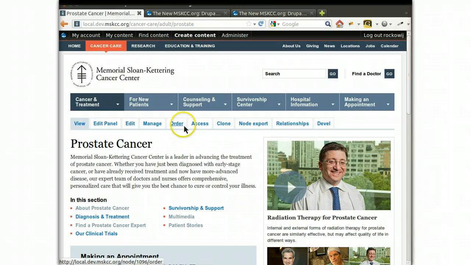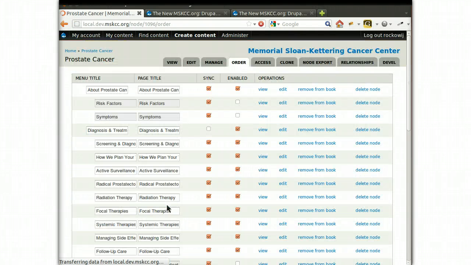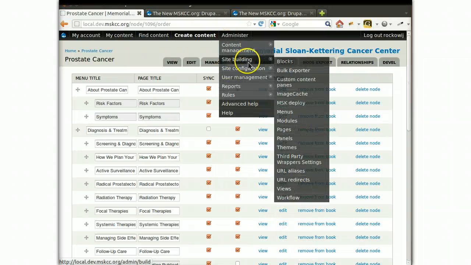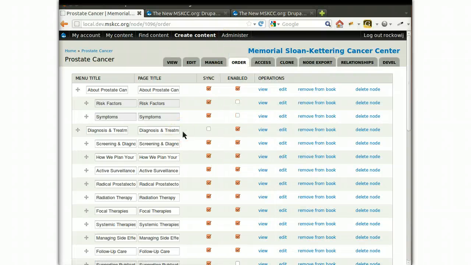I'm going to illustrate it by going into the order tab. The order tab is just me bringing some functionality that's actually hidden in the menu system over here. There's a way to get to a page like this, and I'm adding some features. In the book module, I'm making it possible to add a custom title versus a page title. Diagnose is a great example because diagnose and treatment is the navigation title, but the page title, for good SEO reasons, is diagnose and treatment at Memorial Sloan-Kettering Cancer Center.